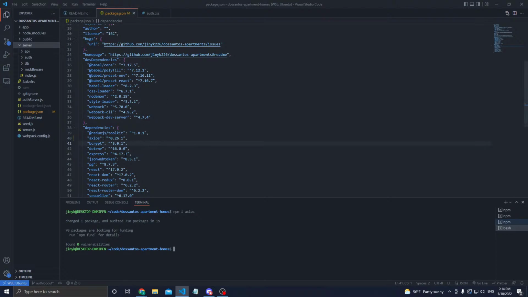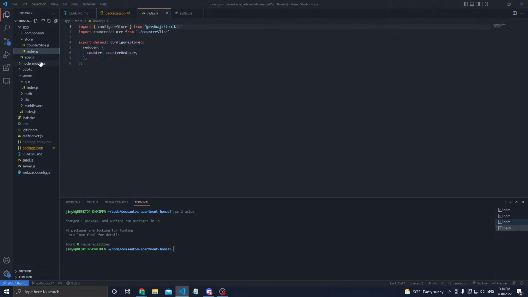Now we've ensured that Axios is installed, and now I need to run some API commands. In order to interact with this properly, I also need a way to save these values. I can start using my store to handle my auth information.